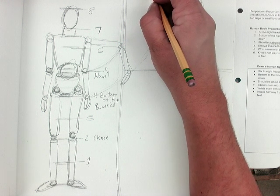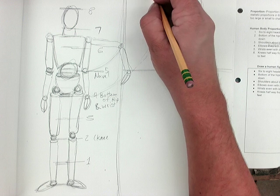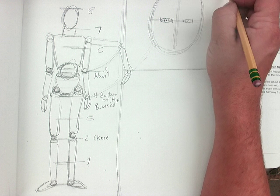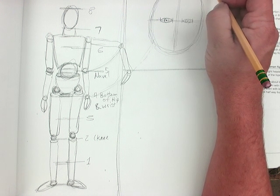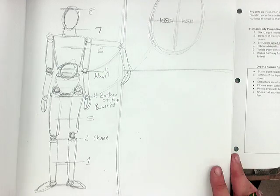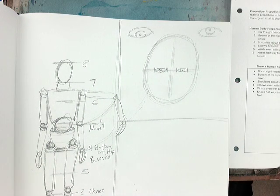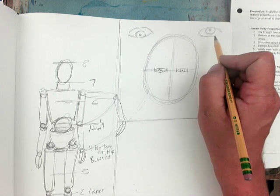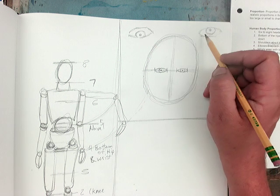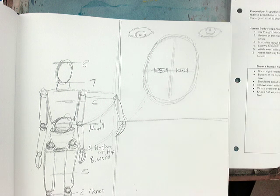So if you have an eye like this, it's generally thought to be an insane person. And if you have an eye like this, like Billie Eilish, it's usually a person who's on drugs. Not saying anything about Billie Eilish, just that she's got this kind of eye. So we generally don't want to show whites above or below the eye unless we're going for a look of someone who's crazy, maybe insane with rage, or somebody who's super tired, like me, or on drugs, not like me.